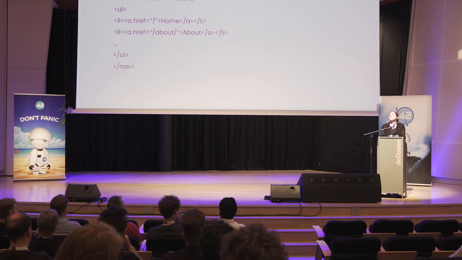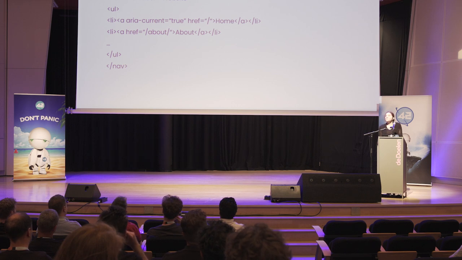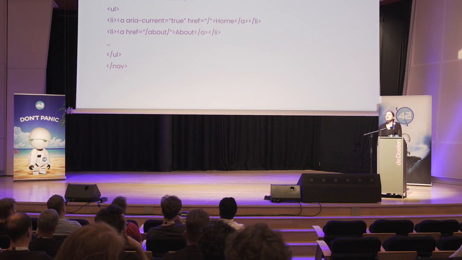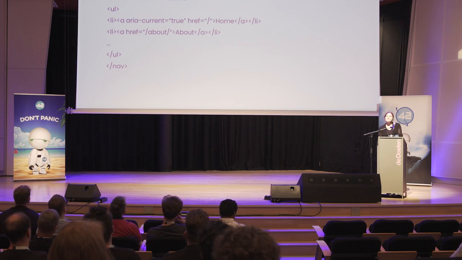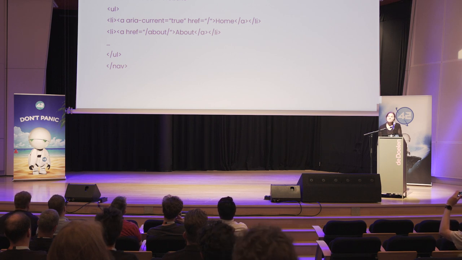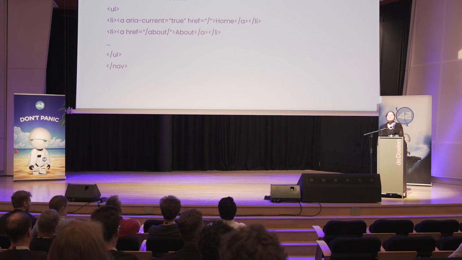Often we visually style the link representing the currently displayed page to make it distinct, but for a long time there wasn't a good programmatic way to do that for screen reader users — we had to hack it with hidden text. Now there is a very useful attribute called aria-current that lets me discover which item is the current one in the set. So in this case, the current link within the navigation block. It's a really nice bundle of information using just role and name in lots of different ways, giving me equivalent information to what's shown visually on screen.